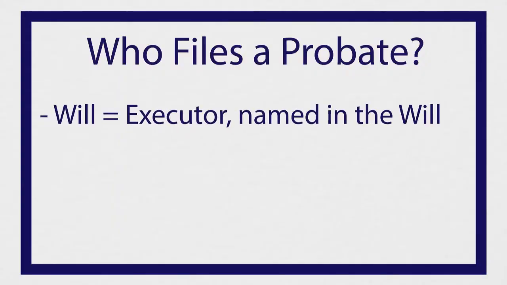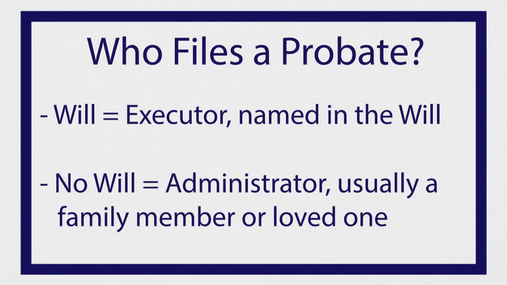That person will go and file a petition in court to be appointed as the executor if there's a will and they've been named in it to administer the estate. Or if there's no will, they're going to file as the administrator to petition the court and say, I want to administer this decedent's estate. Because the probate process in California can be very long, exhausting, overwhelming to a lay person, many times the administrator or executor will seek the advice of an experienced probate attorney to help them through this process.